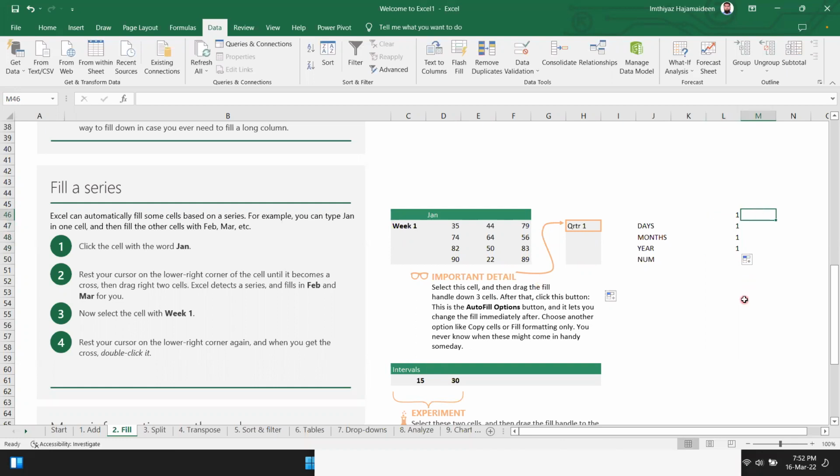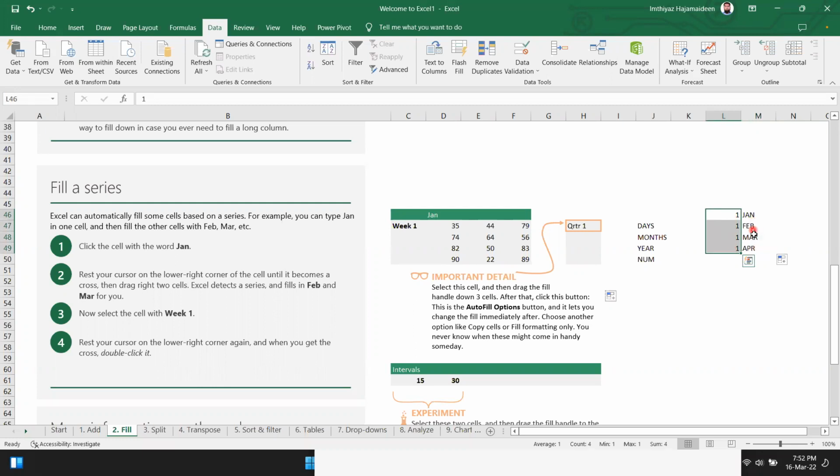But if I have Jan here and I drag it down, what will happen? Is it Jan again, or will it change? Anyone can tell me? It will change. Yes. See, it is not copying as it did for the numeric one.